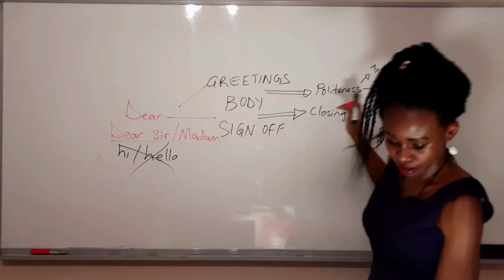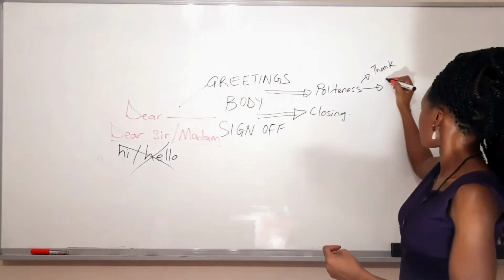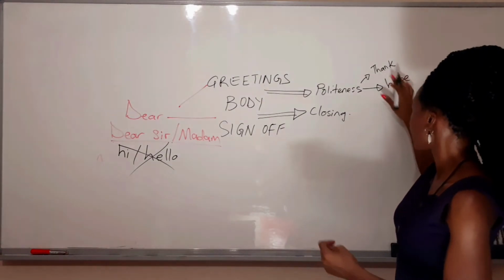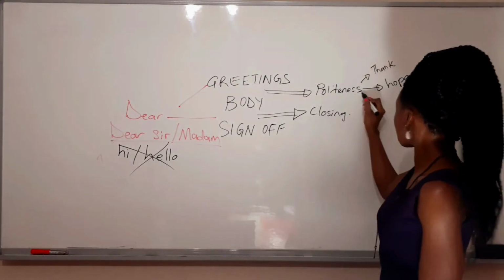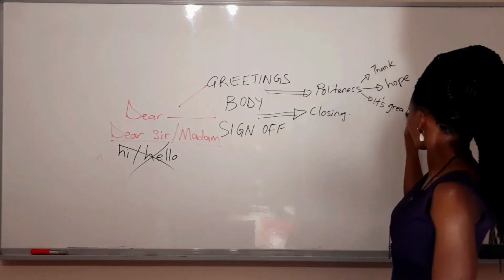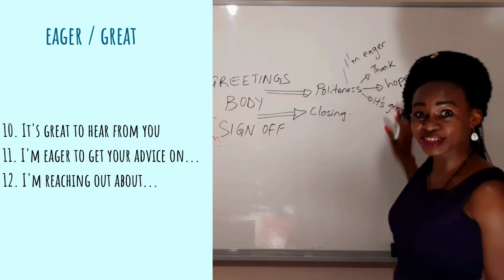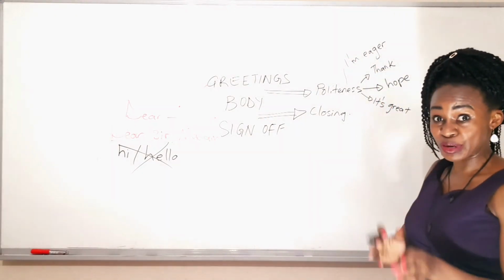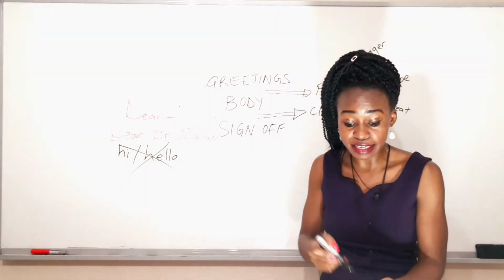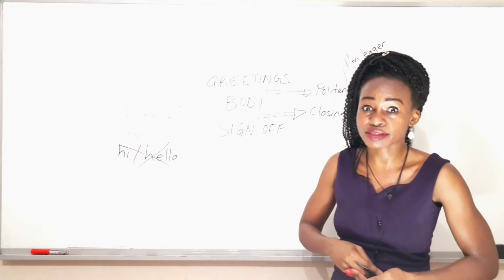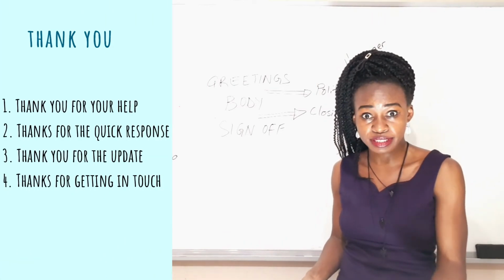Let's see another. If you're the one beginning the email, let's just write hope here. I want you to just keep these in mind. Hope, and maybe it's great, or I'm eager. So which phrases? We can write so many phrases around this. For example, if somebody sent you an email and they asked for something, you're going to say, thank you for your email, or somebody gave you information on something.